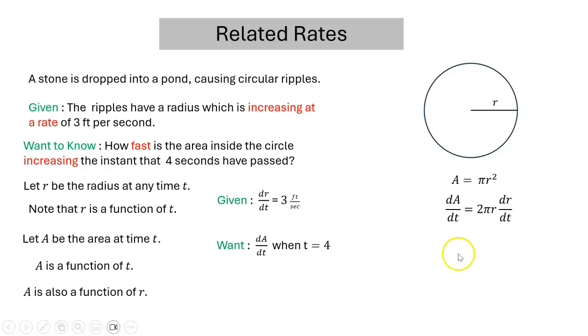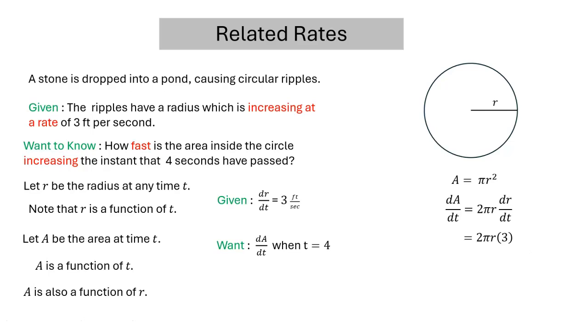giving us the following. Well, the derivative of A with respect to t is dA/dt. That's what we mean by it. And if we look at the expression pi r squared, that's a chain rule, knowing that r is a whole function of time. So the pi goes along for the ride. That's a constant multiple. Then the chain rule has us take the 2 out front. The new power of r is 1. And of course we multiply by the derivative of r with respect to time. So that's our chain rule. Well, hey, we know what dr/dt is. We can plug 3 in for that.